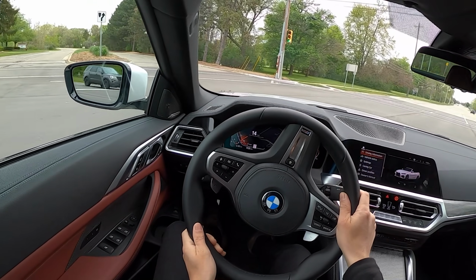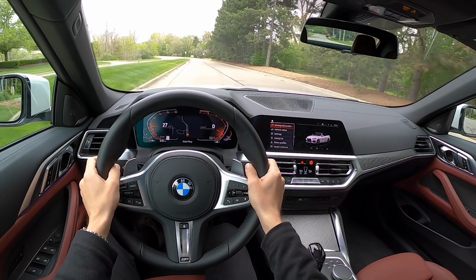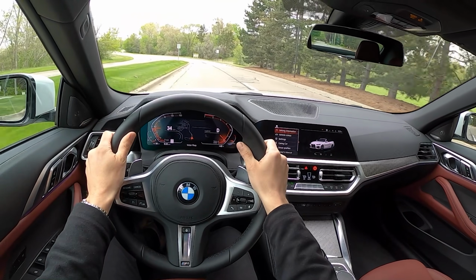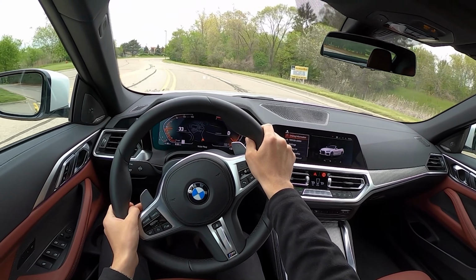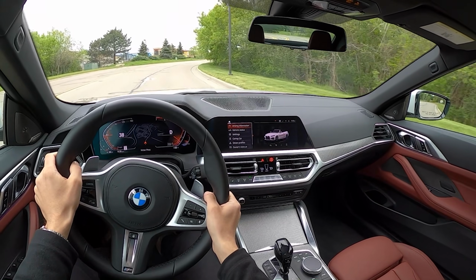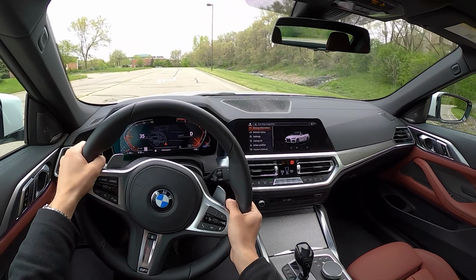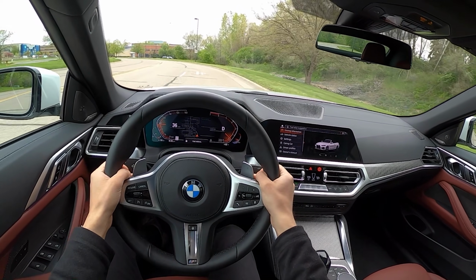All right, guys. Well, I think that will sum up our thoughts on the new BMW 430i. Pretty impressed with this car. The more I've driven it this week, the more I've enjoyed it. It's been a long time since I've driven a BMW convertible, and I think this latest offering is a pretty good option for people who just want something that is a nice, luxurious cruiser convertible weekend car.